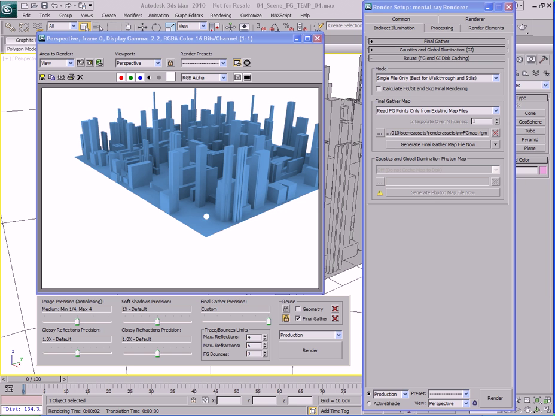So there you go. That's how you can use diagnostics with final gathering. Also, this is how you work with these final gather map files. You can see we have plenty of options and we can combine them different ways to get different results, but I think you get a good overall idea and pretty good detailed view of how to work with these final gather maps and how you can use them to your advantage, whether you're doing an animated project here or you're doing just a rendered still of an architectural scene or something like that.